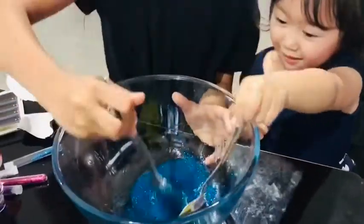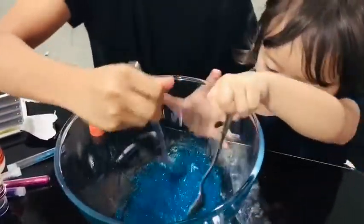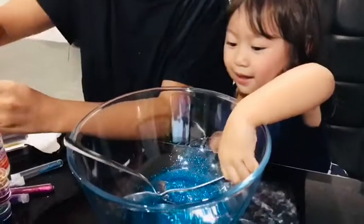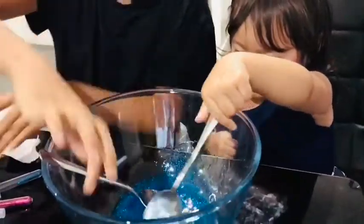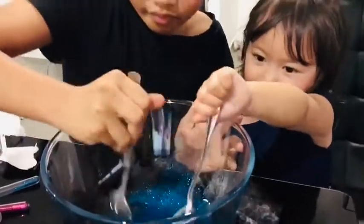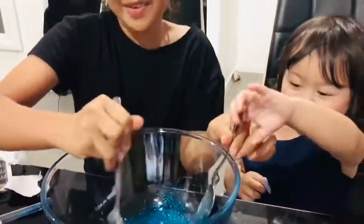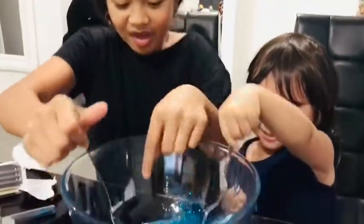Guys, it's working! It's actually working! I'm really happy! It's working, guys! Oh, first I'm gonna do this. Oh no, her spoon fell. Wow! She lost her spoon. Okay, wait. Time to feel.